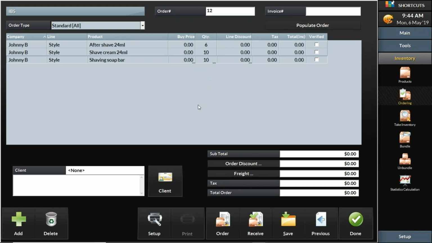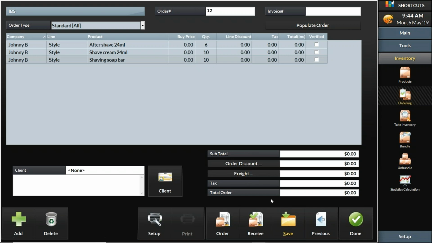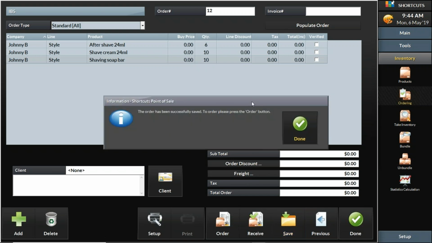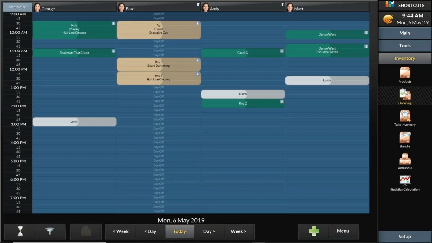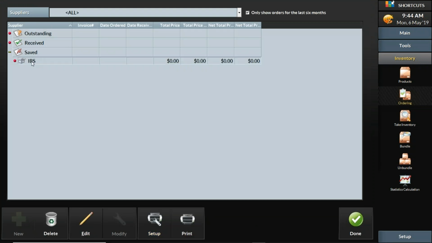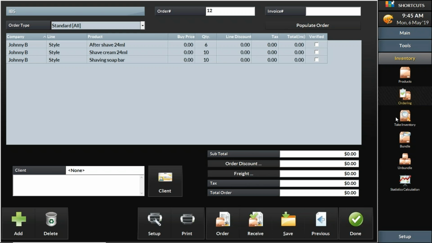Of course, in most cases you're going to order, it'll take you a few days, and then you're going to receive it. So I can actually save my order and return to it later. Anything that you save, and we'll go ahead and press done, will stay on the list. So later on, if I decide to add a few more products to my order before I place it, I can return to ordering, and there's my saved order. And I can continue to edit that. Okay, I hope that answers your question, Robin.